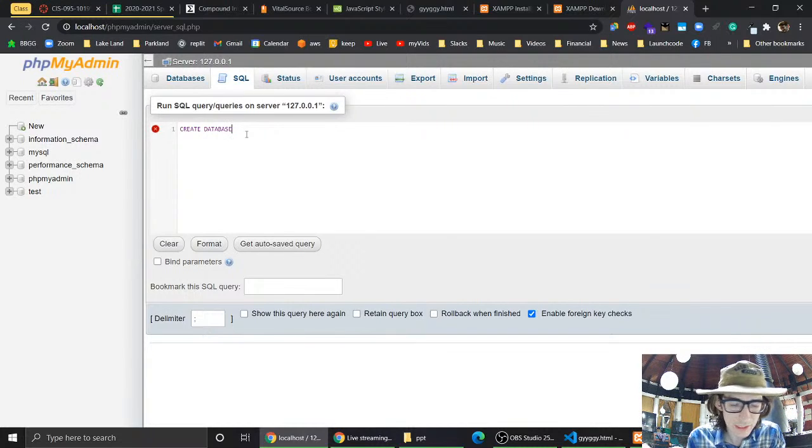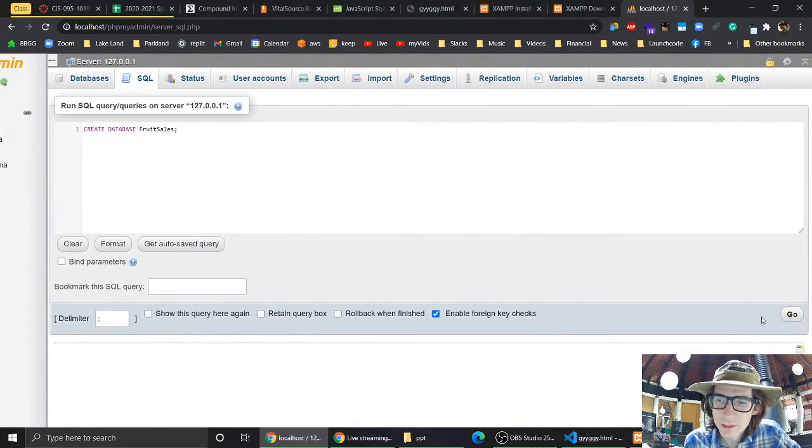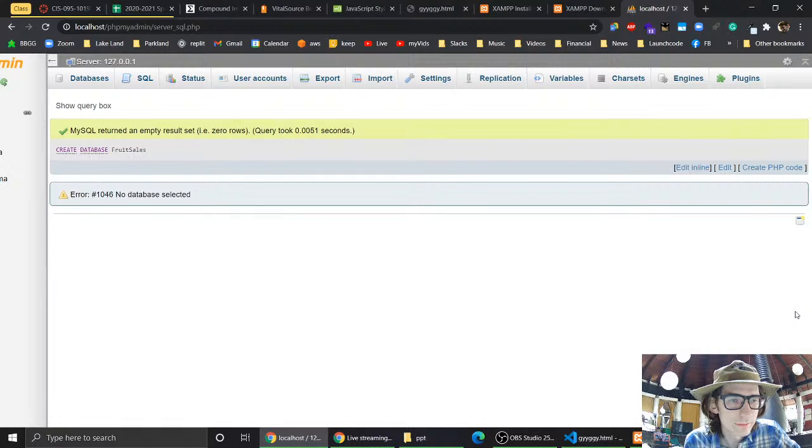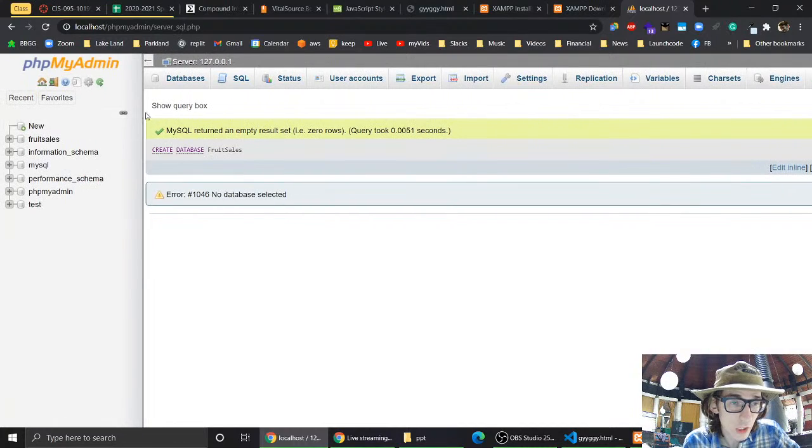So we just do create database, and we can give it a name. So we'll call this one fruit sales, semicolon. So SQL commands have a semicolon. I think we saw that already in SQLite. Okay, and then you have to go down and hit go to run the query, and then it says check mark, it's happy.